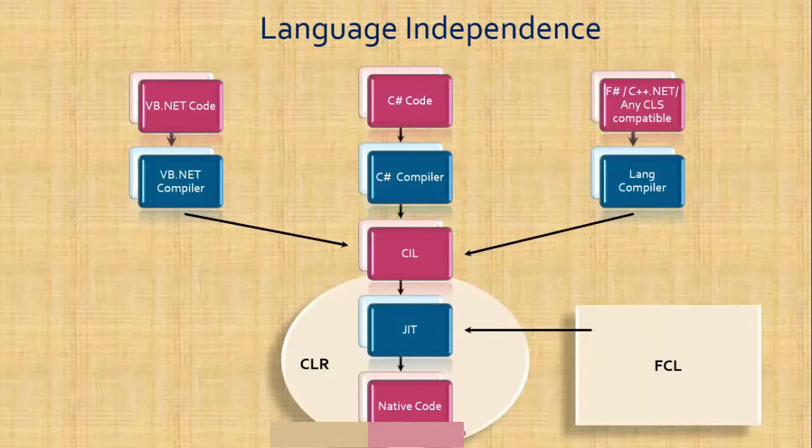For example, when Microsoft launched .NET, thousands of developers were working on VB 6.0 and they were happy with it. If Microsoft had provided only C# as a .NET language, then these people would not be interested in migrating to .NET, as we know the pain of learning a new programming language. That's why Microsoft provided VB.NET as a .NET language with syntax very similar to VB 6.0. But VB.NET internally has nothing to do with VB 6.0, as VB.NET uses FCL for development and gets compiled into CIL and not in binary.